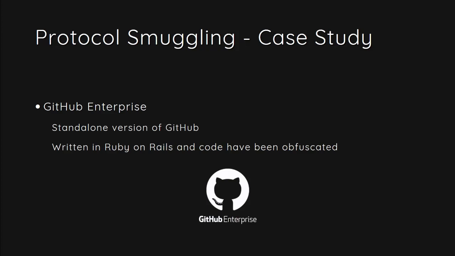Okay, let's see our last case study, GitHub Enterprise. GitHub Enterprise is a local version of GitHub that you can deploy as a whole GitHub service in your private network. Most of the code is written in Ruby on Rails andFast-CGI. The code base of GitHub Enterprise seems to be the same as github.com, and there is an environment variable with which you can switch the mode from enterprise version to .com version. So if you want to study the security of GitHub, I highly recommend GitHub Enterprise to you.